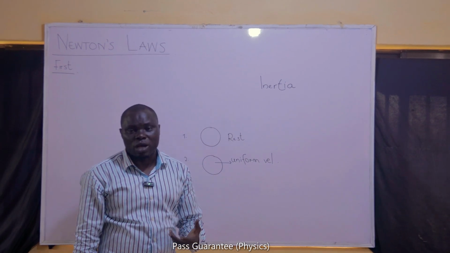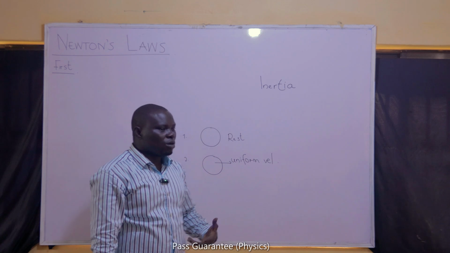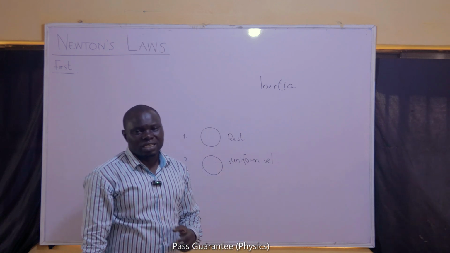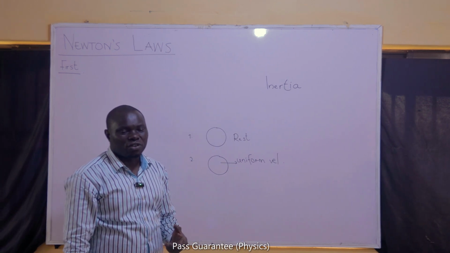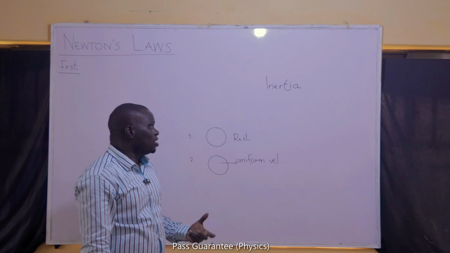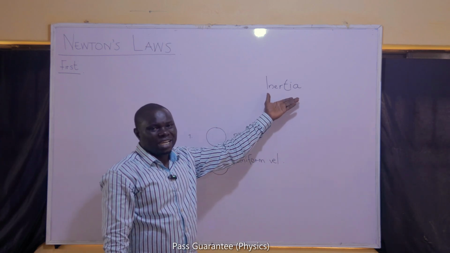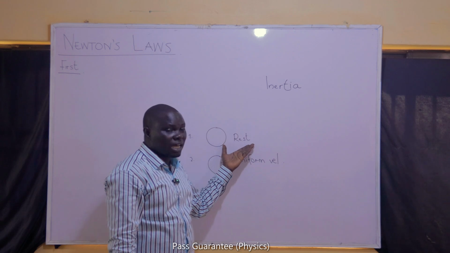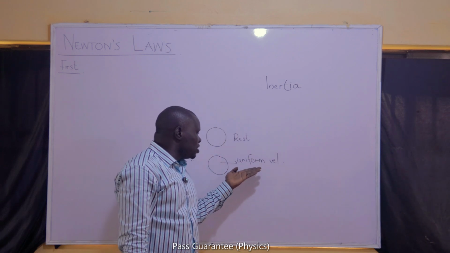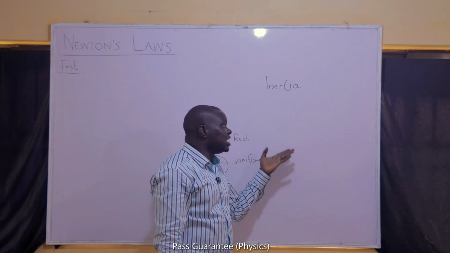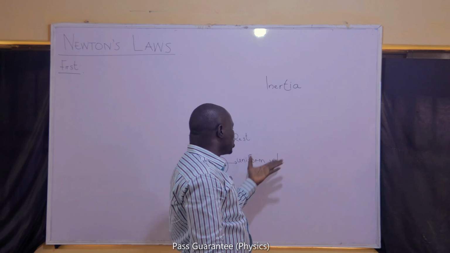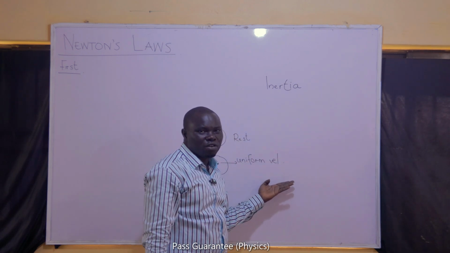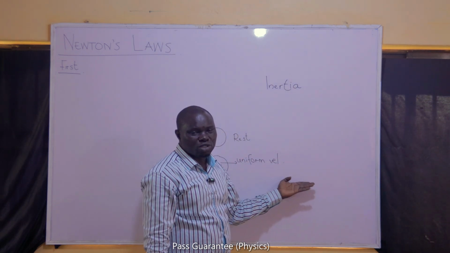Not because you are not awake, but because to get your body up from bed, it requires a little bit of effort that you are not ready to exert at that time because of your inertia. Inertia is what will always make you remain at rest if you are at rest. And if you are moving with uniform motion, inertia is that part of you that will always want you to continue to move with that uniform motion, preferring not to change it.